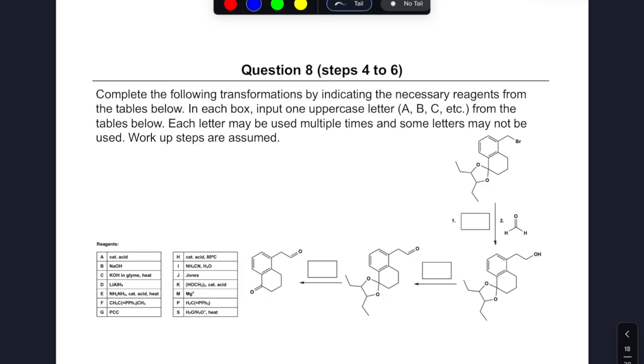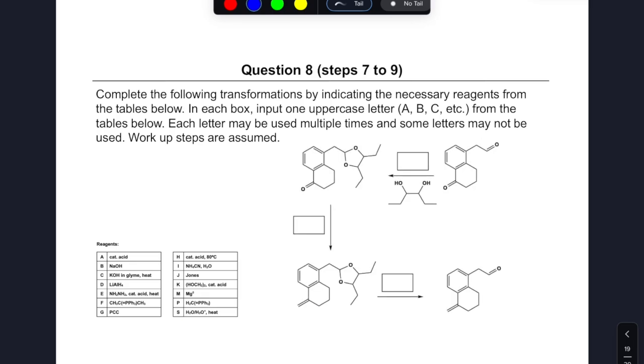Okay, now that we've got two of our carbonyls present, we're going to go back to similar conditions as before, the same protecting group as before. The difference now is that since we have two carbonyls, the aldehyde is more reactive. All we have to do is use our catalytic acid conditions again in order to form the acetal. The acetal will form preferentially just because the aldehyde is more electrophilic than the ketone.